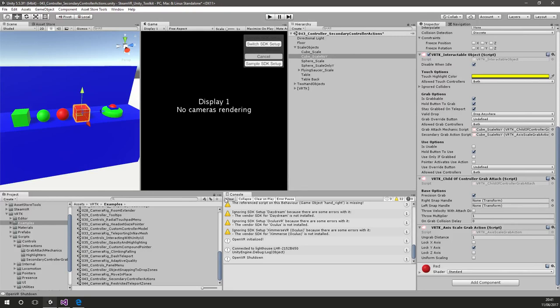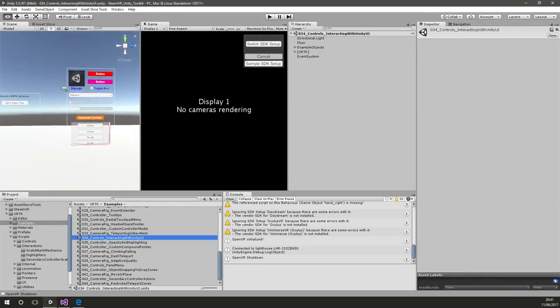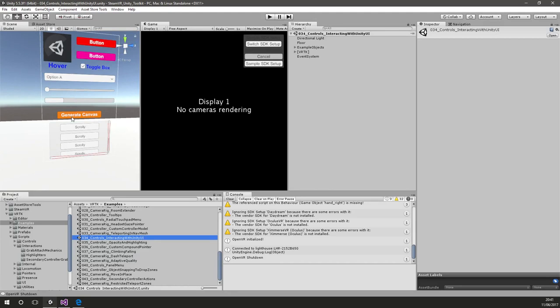What's this other question? What's the best way to make a straight pointer that has to point to an object for X seconds before it triggers an event, but resets if you point it away? Oh, okay, so you can already do that. That's something that was added not too long ago, I think. If you go onto here, we've got this generate canvas button, for instance, and if you point at it and click it, it generates canvas.